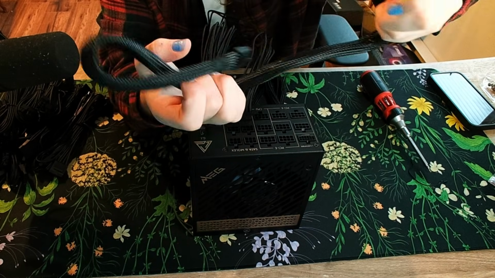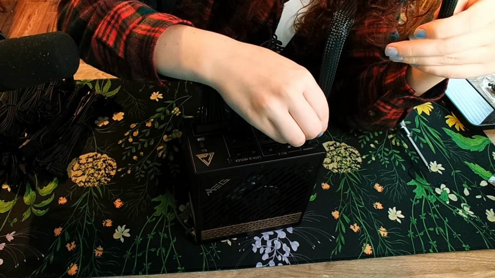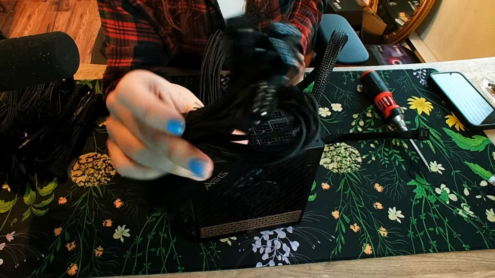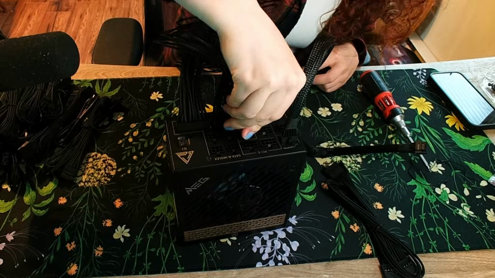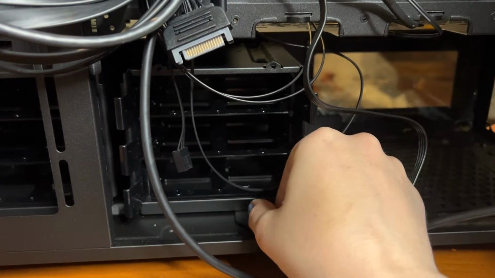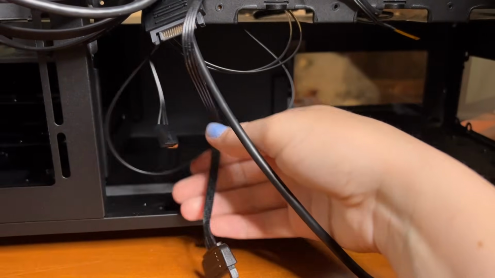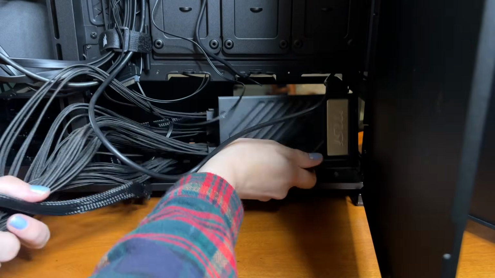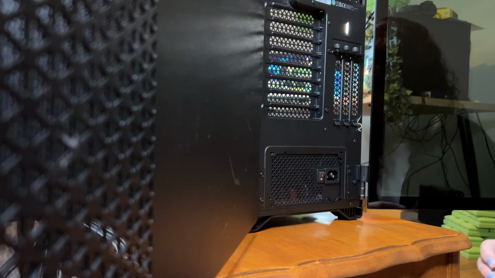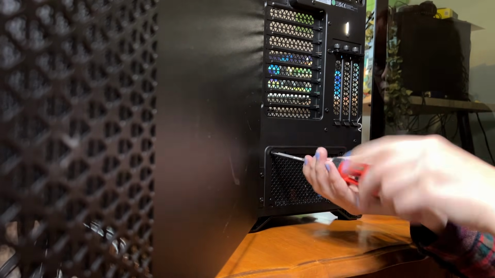Okay, let's plug everything in. This is motherboard, this is GPU, these are both CPU. Luckily everything is labeled very nice. The power supply is in.